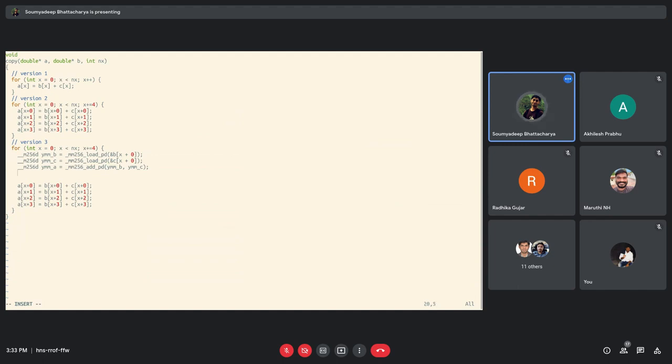And then you store it to A. The function for that is _mm256_store_pd. You're going to store to the address of A plus 0, and we'll be storing which value? The YMMA value.